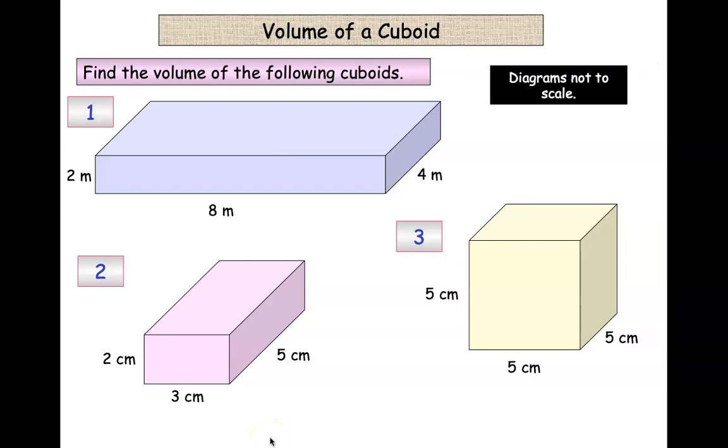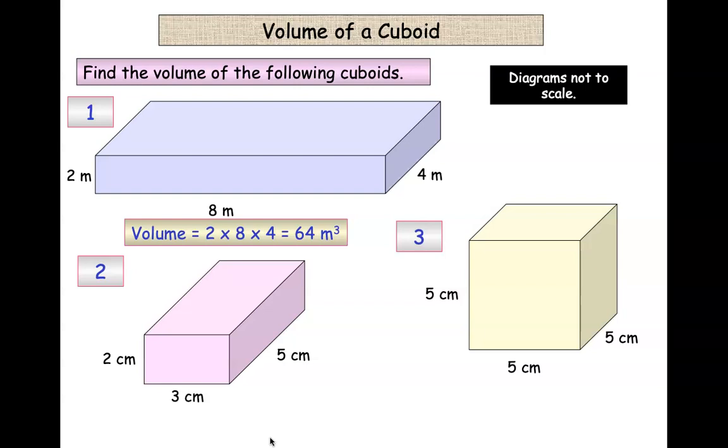Cuboid, and just notice here that cuboids take many different shapes. So your top cuboid is length 8, width 4, height 2. Okay, so there we just need to multiply 2 times 8 times 4, and that's going to give me 64. Okay, so you could have gone 2 times 8 is 16, 16 times 4 is 64. You could have said 2 times 4 is 8, and then 8 times 8 is 64, or 8 times 4 is 32, and multiply that by 2 and get 64.